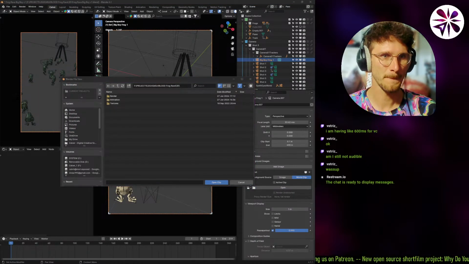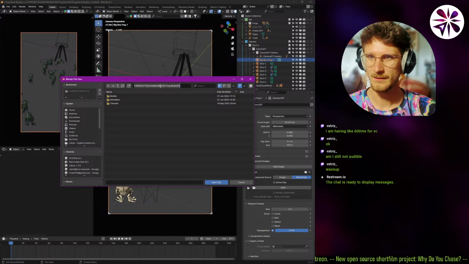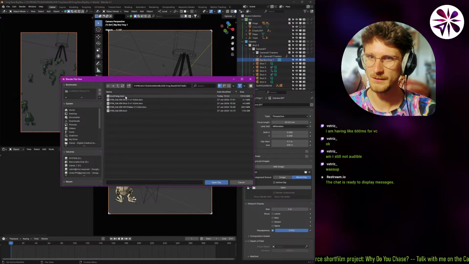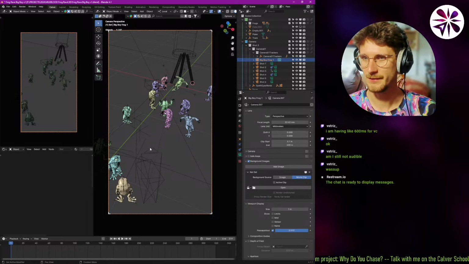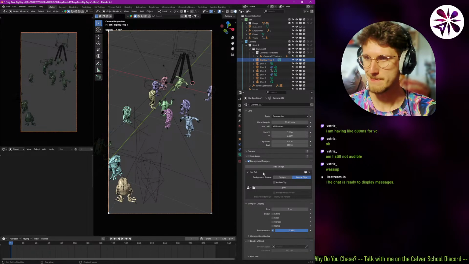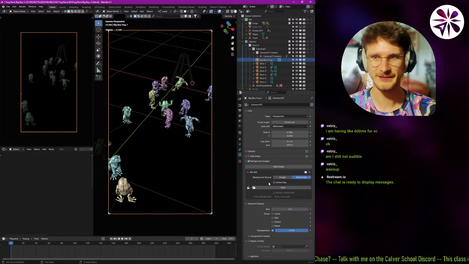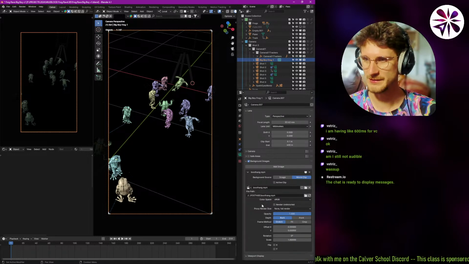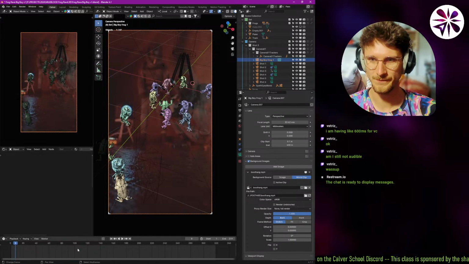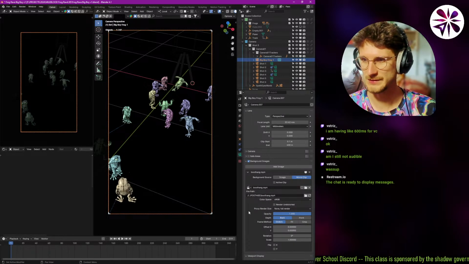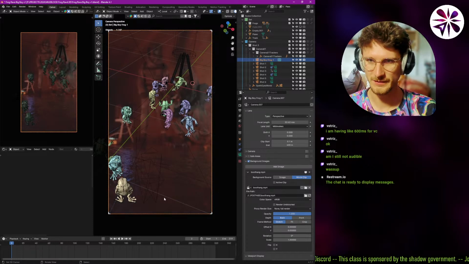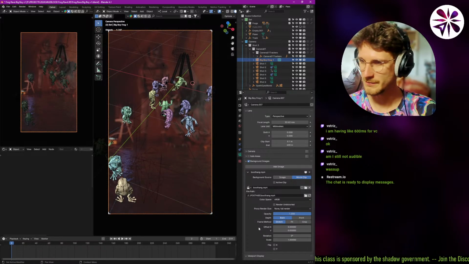Footage, should be here. Booth hang, there we go. Something they also asked is that the movements of the frog should sync a bit better to the music. So that's also something we're going to try today.